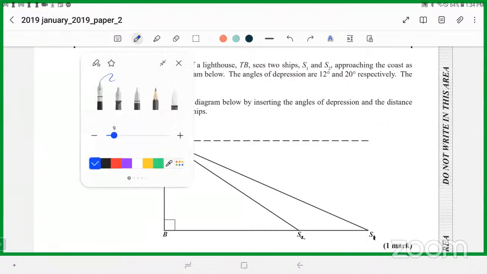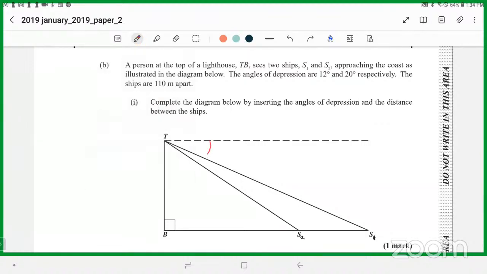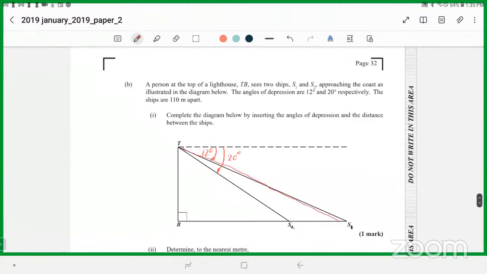Let's use the red. This is 12 degrees looking down. Right here is 12. And then this one is 20 degrees looking down. So the 12 one must be to the S1 out here. That's why that has to be the S1. See that? And then the 20 degrees will be down here, must be the S2. They said respectively, and that's why the positions of the S1 and the S2 can't be correct. I don't know what they'll do in a case like this if they don't give the amendment and students get confused. I don't know.